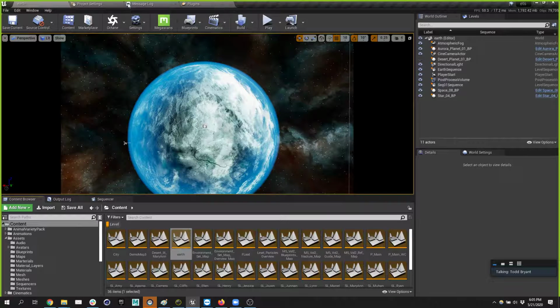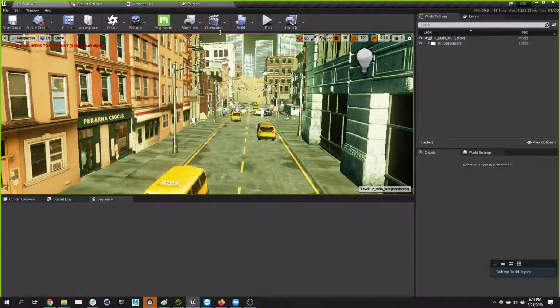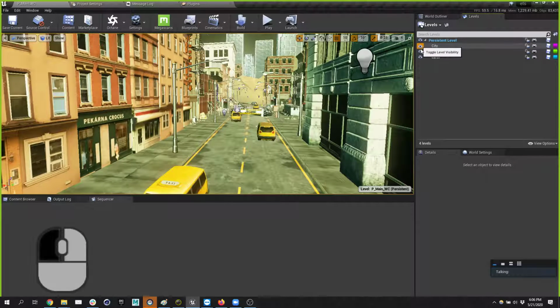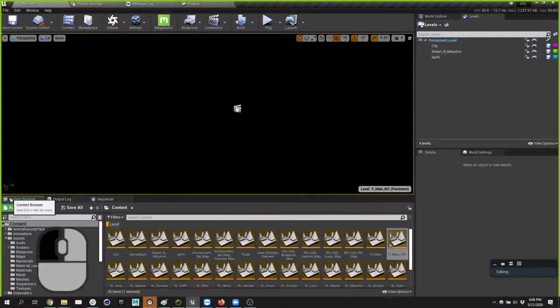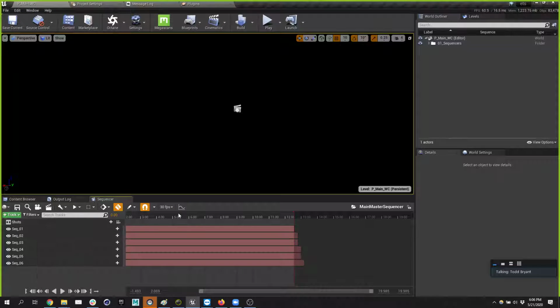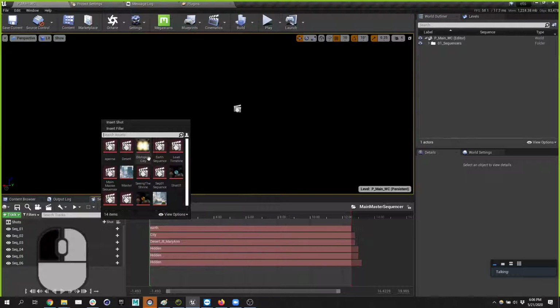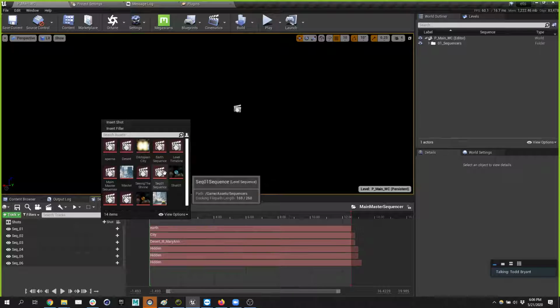And then we'll come back up to our main. And if we bring in our, actually it's always turned off. There we go. And then when we bring in our sequencer, we can now add in our shot for Earth for sequence 01.